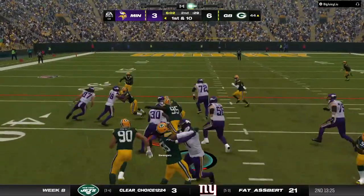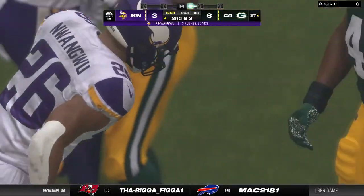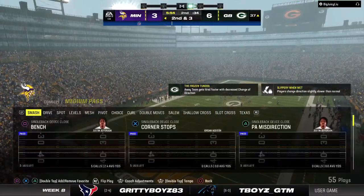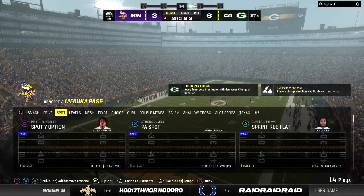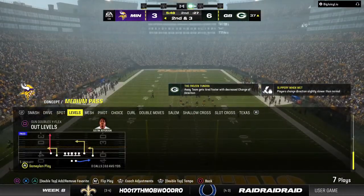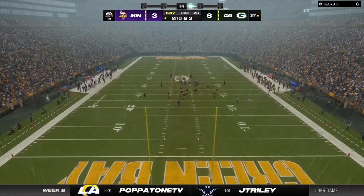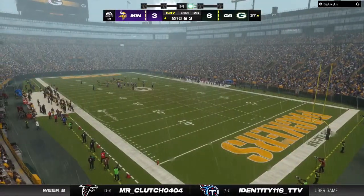On 1st down, they'll run with Nwangu. And he's going to be stopped at about the 37. A solid run on 1st down. Gain of 7 leaves him with a 2nd and 3. Another good run there for a guy who, remember, on Wednesday was named NFC Offensive Player of the Week for what he did a week ago. Yeah, and you know it takes some solid runs and some extra special ones in order to win that type of an award. I think he's locked in and wants to get it done a 2nd time.